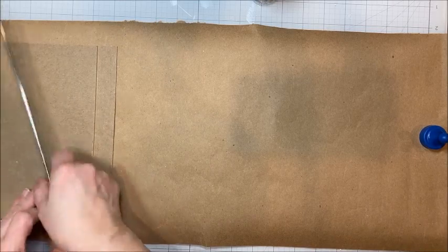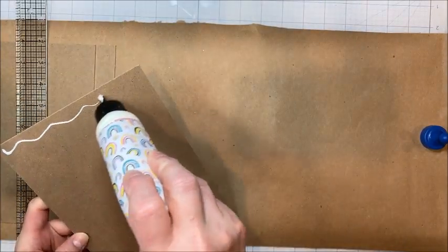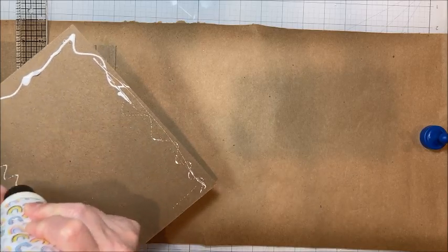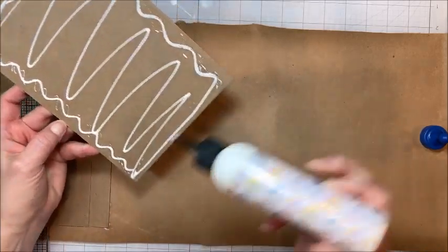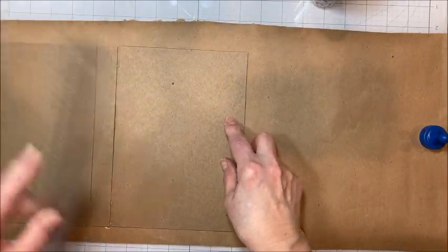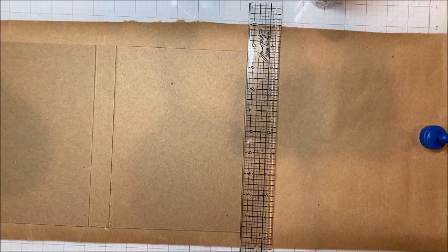So did you see how I put my ruler in here to make a spacer between my spine and my cover? That's a really good trick, because if you get too close, you won't be able to fold, which, I mean, that's kind of the point of our trifold. And I'm pretty generous with the adhesive. I want this to really hold. So again, I'm going to come in with my ruler and line this up. Make sure I'm straight at the top and the bottom. And then I'm going to come in with my second spine piece.